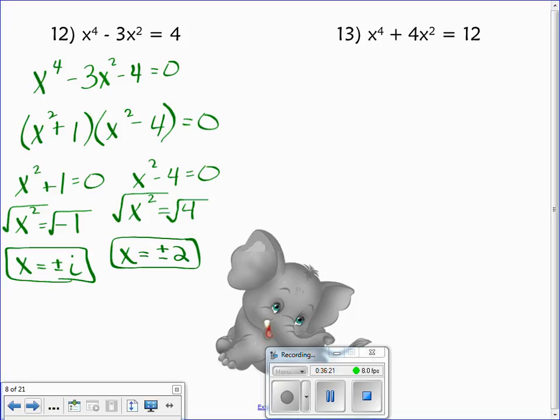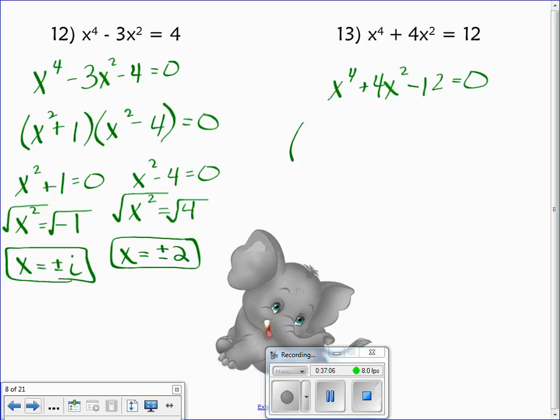What's wrong with the next one? So x to the fourth plus 4x squared minus 12 equals 0. GCF? No. Could I use the quadratic formula on that problem? It's x to the fourth. I cannot use the quadratic formula. So at this point in this class, you should be able to factor these. Because if it didn't factor, you can't use the quadratic formula and you wouldn't know another way at this point to solve it. You will as the chapter progresses, but right now you don't, so it'll factor.